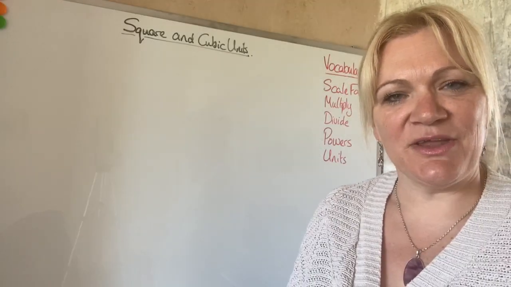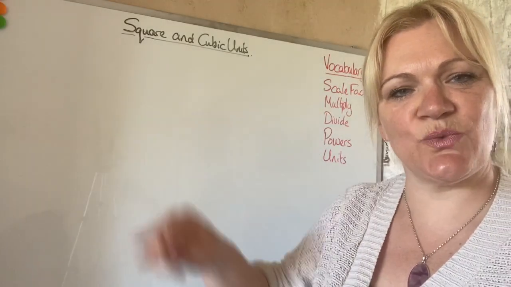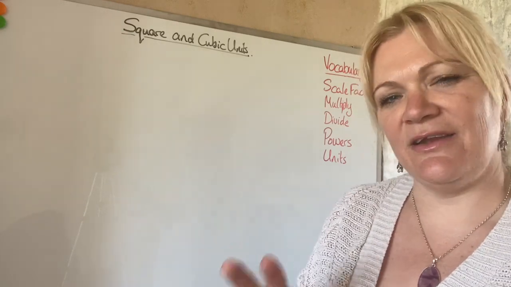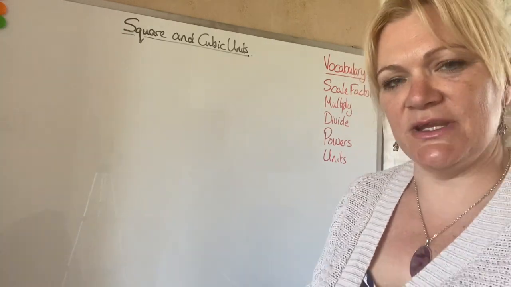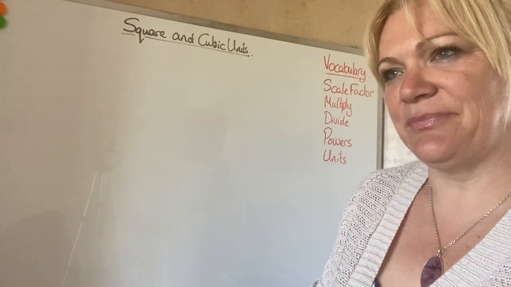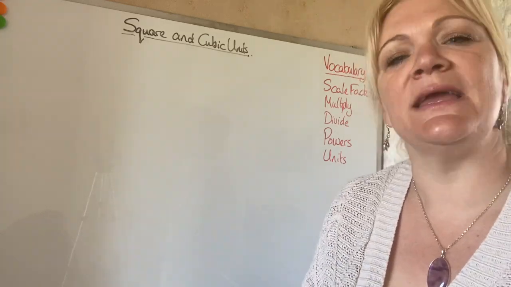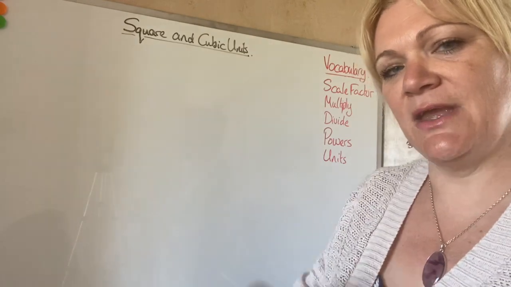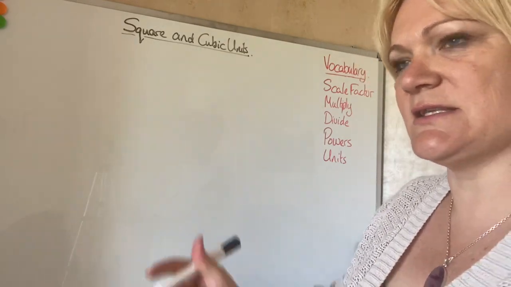Hello everyone, I'm going to quickly show you how to work out square and cubic units. They're a little bit different than linear units, which are the basic scale factor that you might be used to already. But they start with that and they're based on that and they work up from there. So we're going to start with looking at things like this.